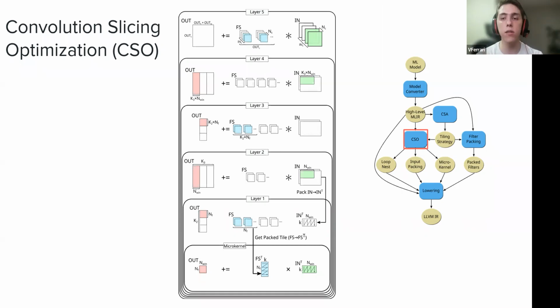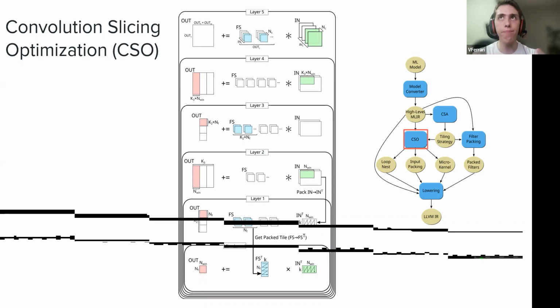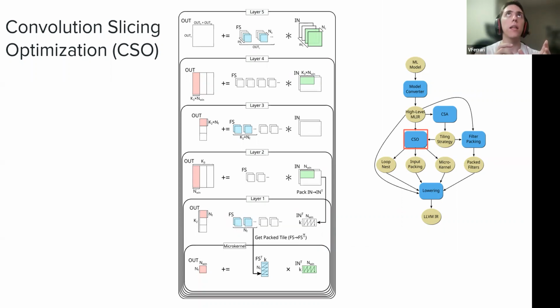Then you go to the next set of 16 channels. So the outermost loop, and then the other loops are just iterating over all tiles. So it iterates over the input tiles and the filter tiles so that we compute every combination between them, and during this process it works the way that the analysis pass calculated it. So it keeps some tiles in the L2 cache and some tiles in the L3 cache. So this is how these layers work.